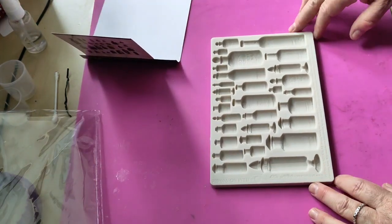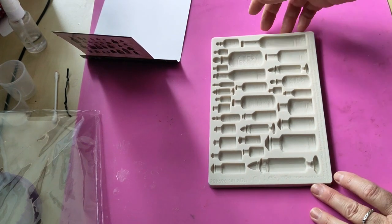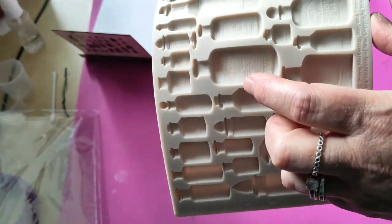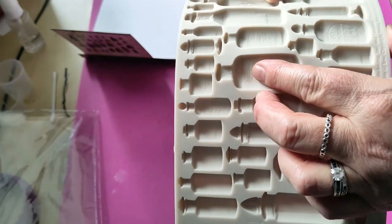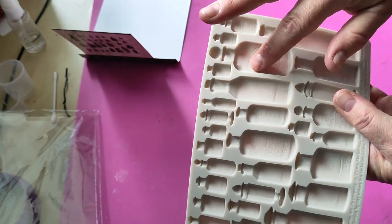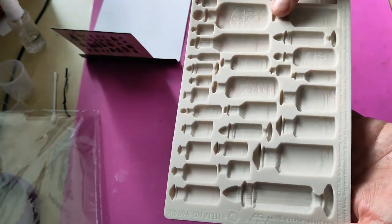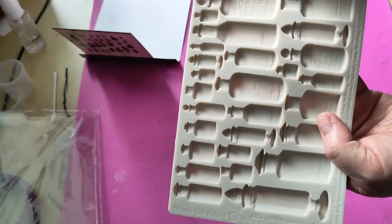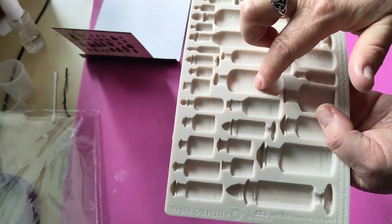Now I have ordered but haven't got yet some embossing wax, which if you can, I don't know if you'll be able to see on camera, but there's loads of labels with writing on here. It's really fine, super fine detail. So some of them I was going to have a go at just brushing the label with some mica powder and leave the background black. But for some of them, I'm going to leave them just plain black and I'm going to have a go with the embossing wax. And you basically rub it over very gently and it'll pick up anything that's in relief.